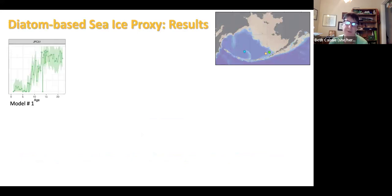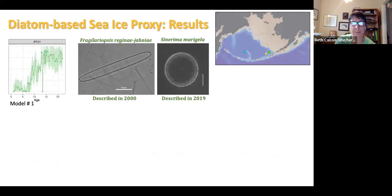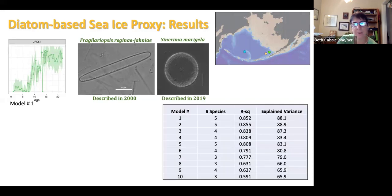So just to show you some results from this, this is this green site up here. This is a site that both Anna and I counted, and it uses her full model with both Virginianae and Cinerema, which are really new to the taxonomic literature. So what we realized is that there's a lot of old counts out there from diatoms going back into the 80s, that it would be great if we could include these because they have a lot of really fabulous information, and it's not really practical to recount them.